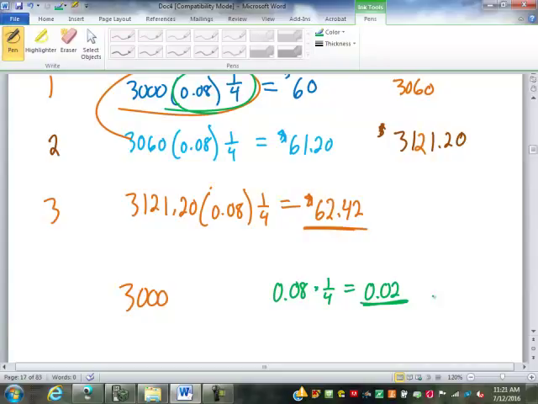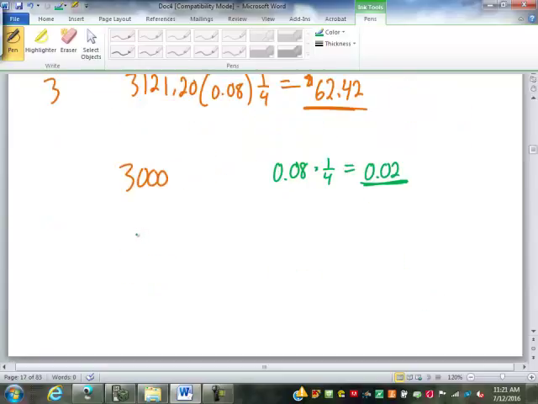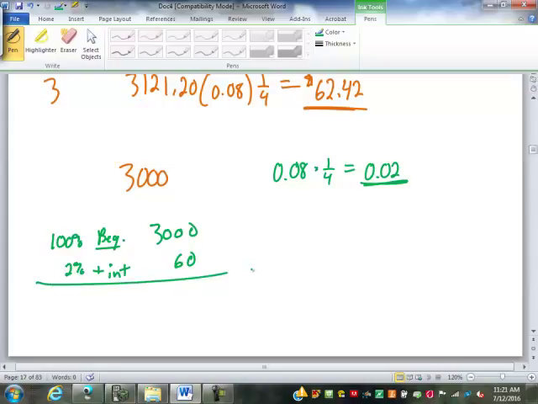2%. So what that means is I am adding 2% onto it every quarter, right? 1/4 of the 8%. So if I have the full amount, let's start out with the $3,000, which is my 100%, right? That's my beginning amount or beginning balance. I'm going to add a certain amount of interest to that, which is 2%, right? Came out to be $60 for the first month.